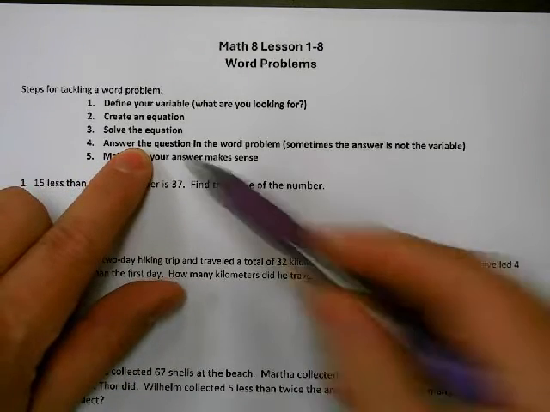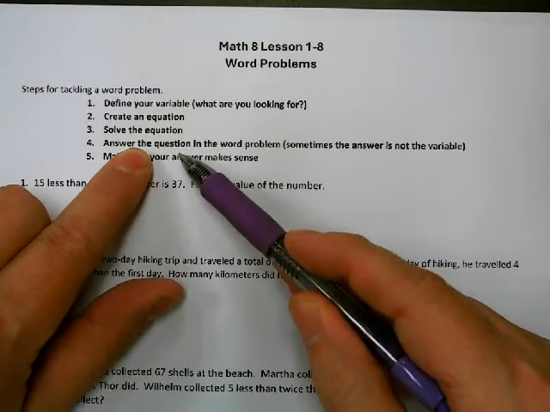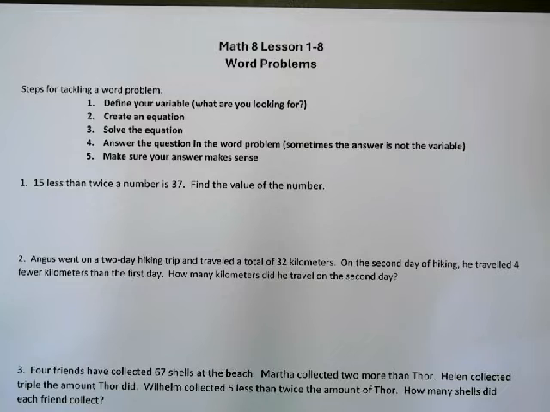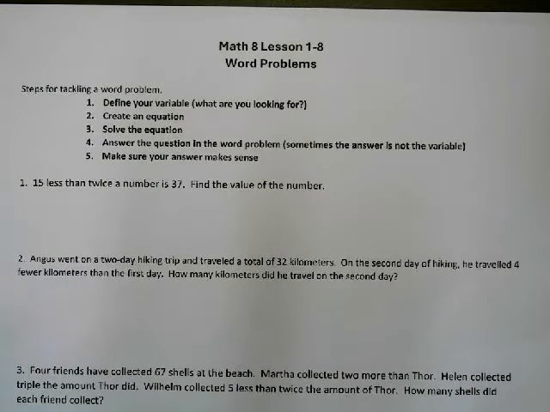Now that sounds weird because I just said we solved the equation. Why do we need to answer the question? Well, sometimes the answer to the variable isn't actually what you were looking for the whole time. You might use the variable to find what you're looking for. So we're going to make sure that we're answering the actual question in the problem and not just solving an equation. The last thing you're going to do is to just make sure that your answer makes sense.